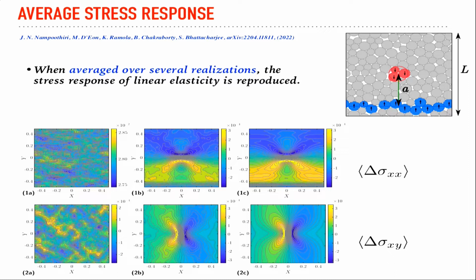So on the left here is the stress distribution sigma xx of this packing before adding these extra forces. So it's very much varying in space, and it's quite inhomogeneous. Then you add an extra force, and then you look at the difference. That's why I've said delta sigma xx, and you average over configurations. And these are results from numerics, and this would be the theoretical prediction from linear elasticity theory. And as you can see, as you average over more and more realizations, you start to see linear elasticity theory emerge. But the question then arises as to how such linear elasticity can be understood when you have contact networks that are disordered.